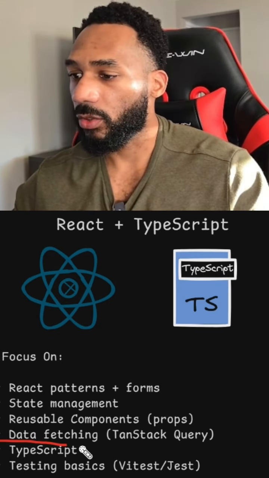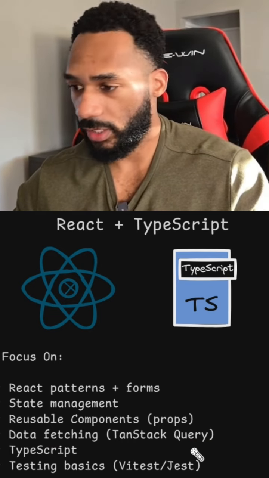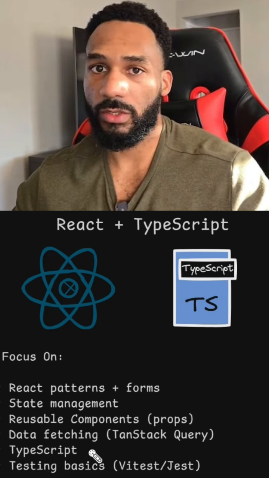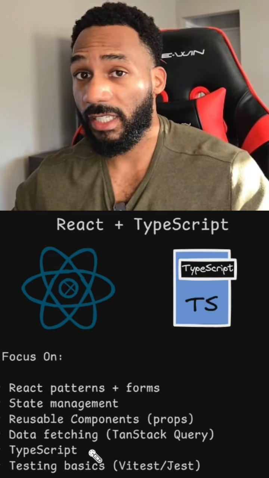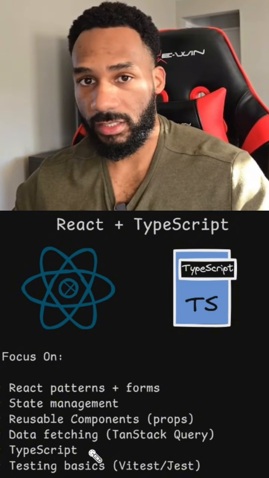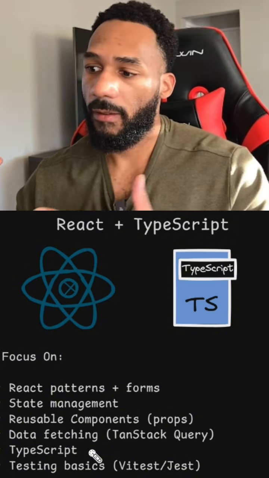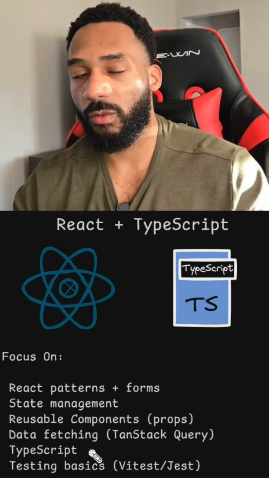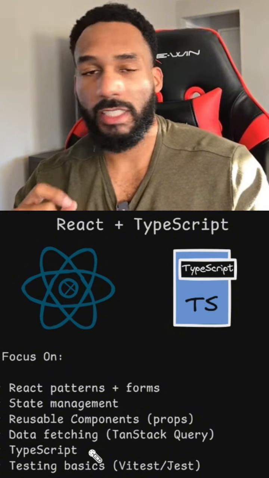Also, data fetching is very important. You'll get into data fetching when you start to understand more about APIs and that architecture. Using TanStack Query allows you to easily fetch data, update data, and create mutations around what you want on the back end, and have the proper state to understand whether the data is being fetched and whether the method was executed correctly. All that stuff is baked into TanStack Query.